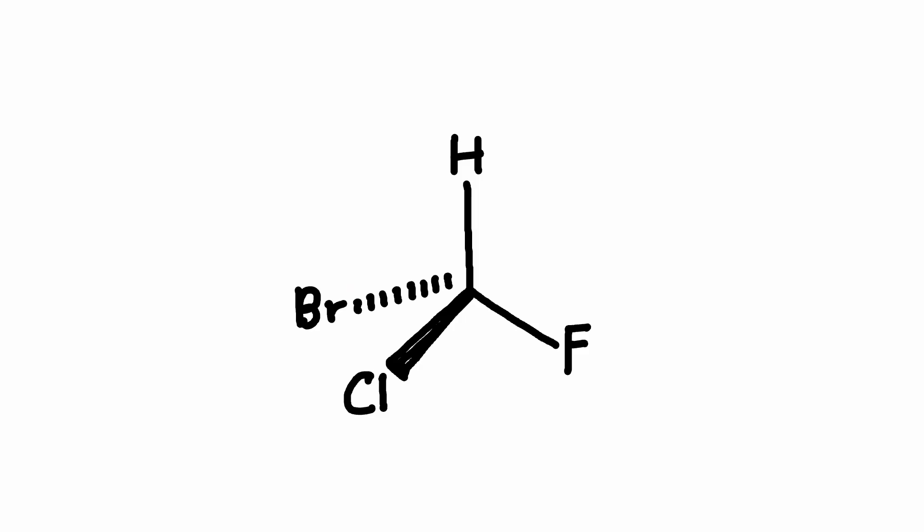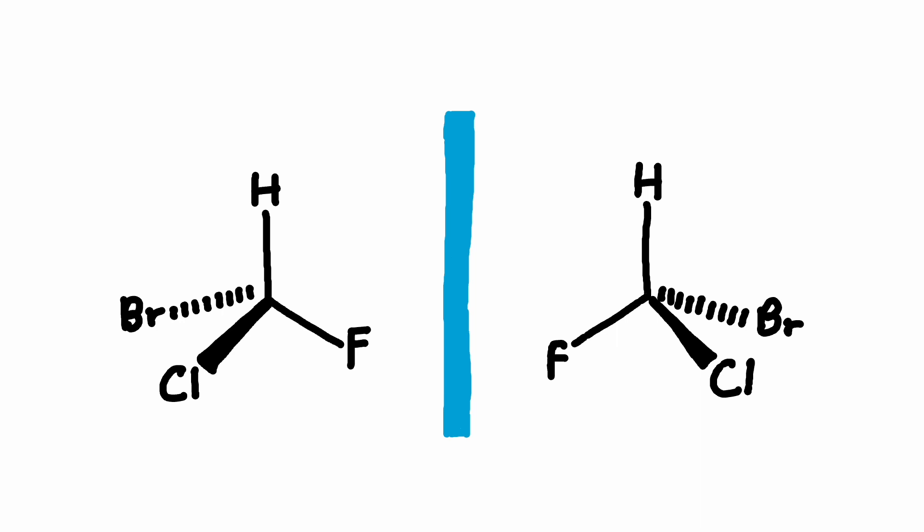Chirality in molecules arises from the presence of asymmetric carbon atoms. These asymmetric carbon atoms are what is known as a chiral center or a stereo center. An asymmetric carbon atom is bonded to four different atoms or groups. This allows for different spatial arrangements of these atoms or groups around the central carbon atom. Due to this asymmetry, the molecules and its mirror images cannot be superimposed, making them chiral.